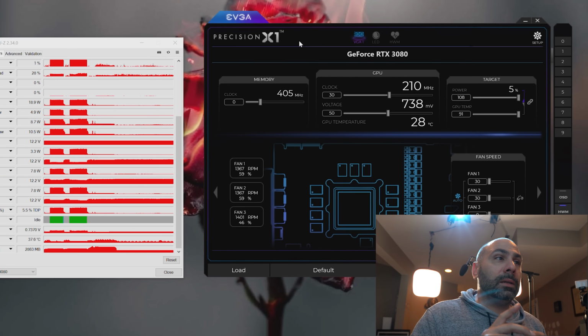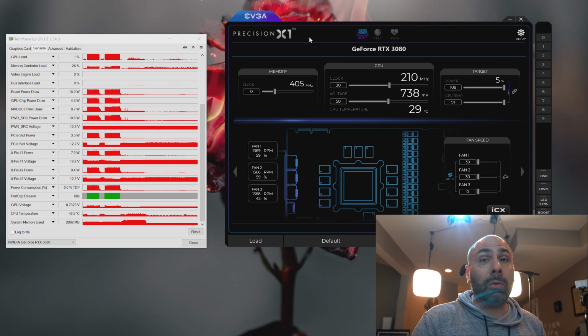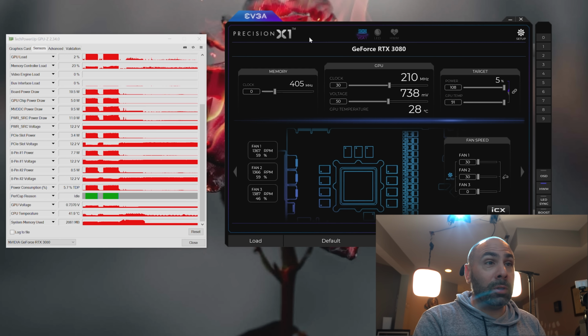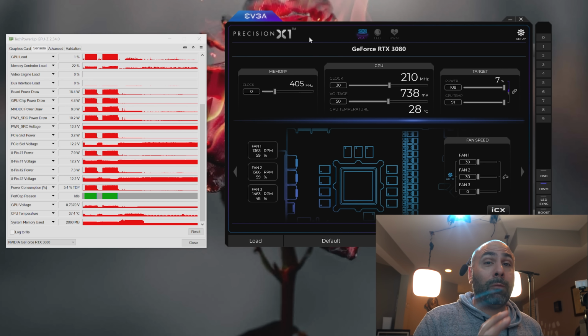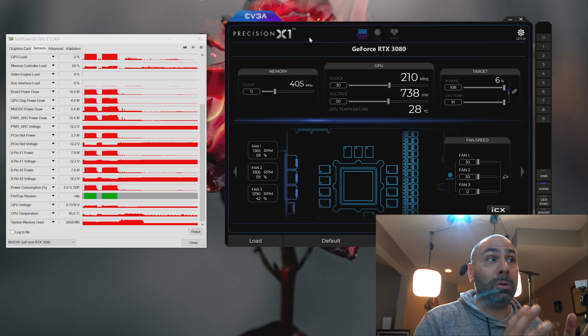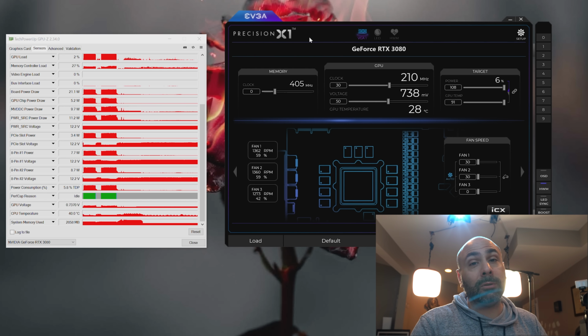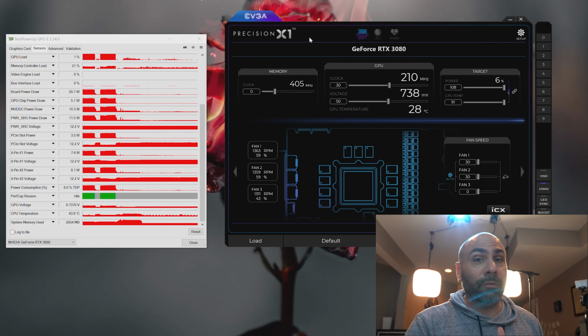What I recommend is moving your GPU clock up as high as it'll go until it crashes, backing it off, and then starting to play with your memory. Even though memory scales really well on these cards, it's not going to give you as much of a performance impact as your GPU clock. You want the GPU clock to be as high as it can be while also being stable, and sometimes introducing instability with memory can interfere with that.